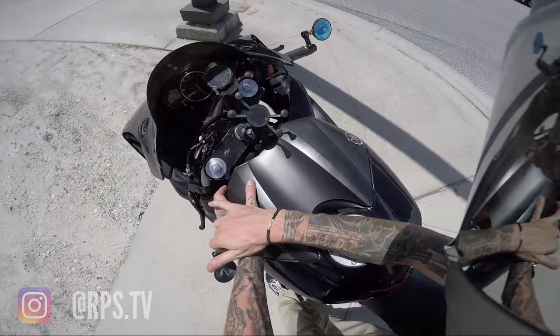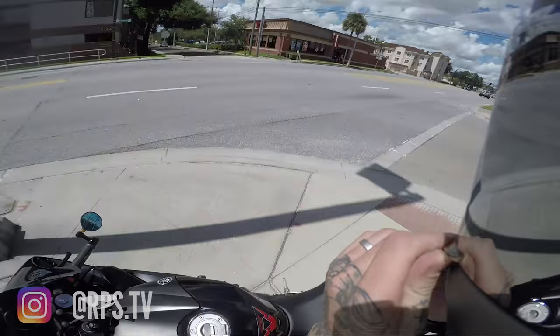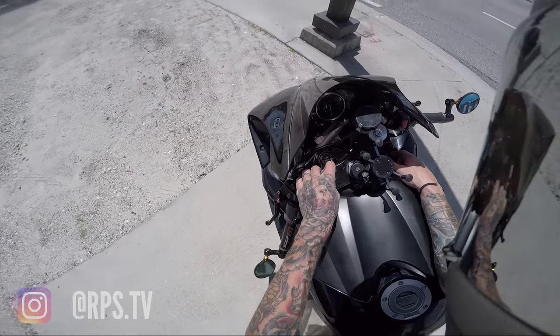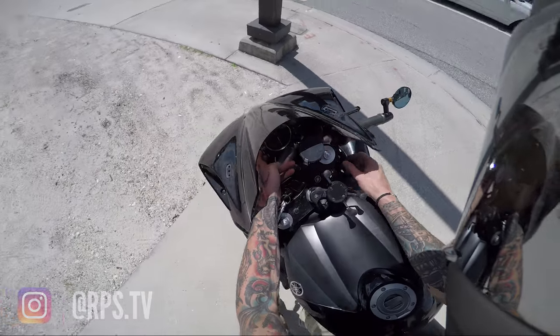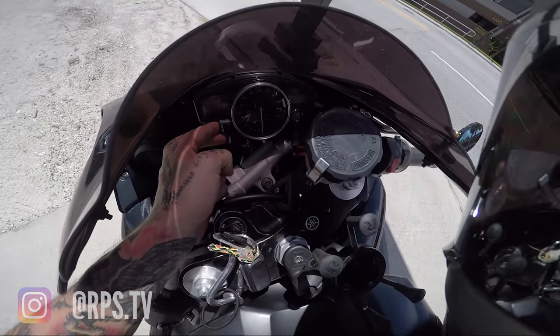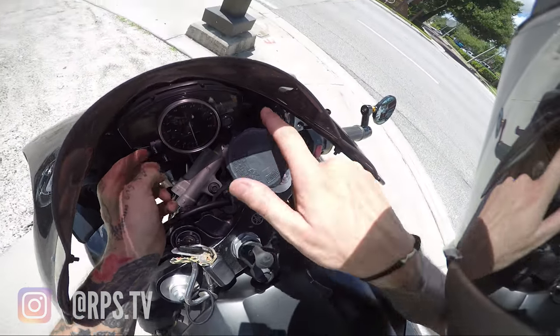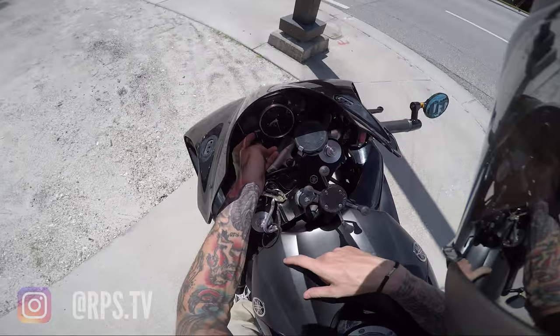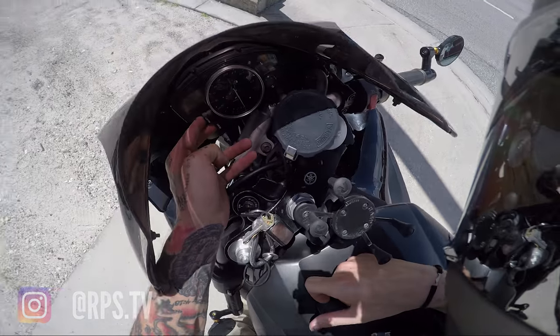On at least an '05 Yamaha — the '04, '05, '06 — I think most Yamahas should work the same way. Flick that off, put this in the off position here, hold your select and reset button at the same time for two seconds, then turn your bike on and keep holding it. Watch your dash, and at one point it will switch over to Diagnostics. When it says Diagnostics, you can let go, click select to choose Diagnostics, and then hold select and reset again for about eight seconds.